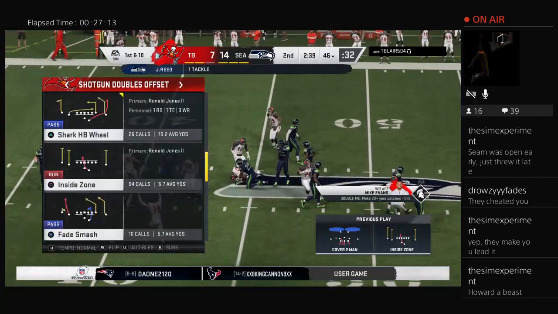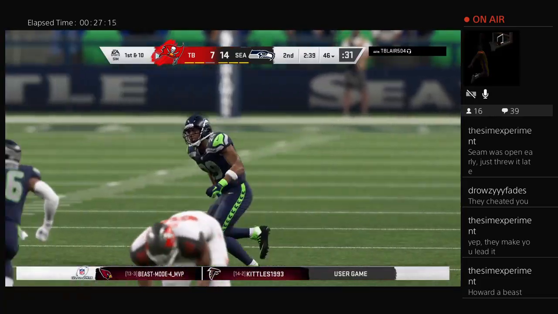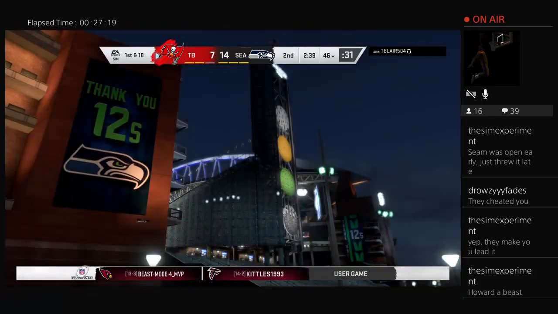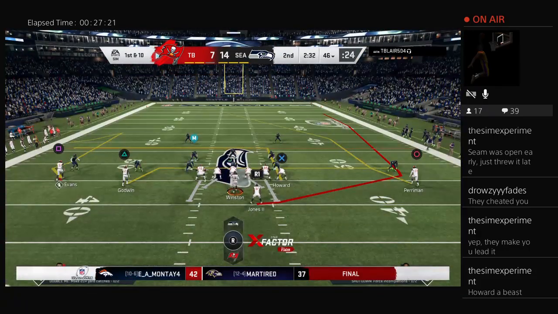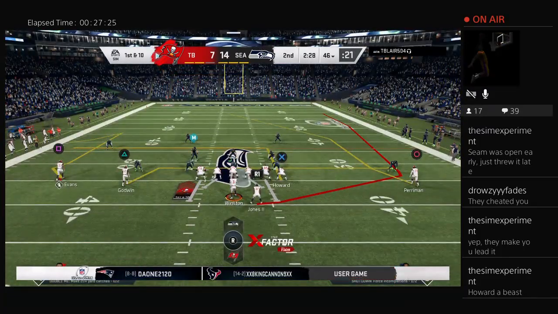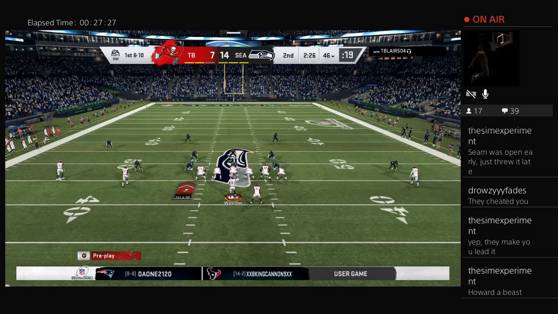Tremendous blocking by the interior of the offensive line. They didn't just gash him there. They blasted a gaping hole for him to gallop through. I think if he comes back to the huddle, he better be giving them a whole lot of credit and thanking them for that much space to rumble. After the run by Jones, here's 1st and 10.